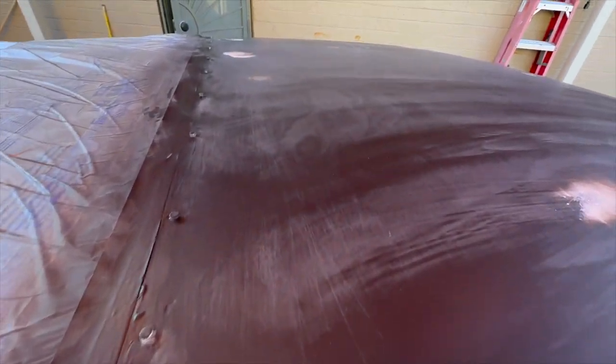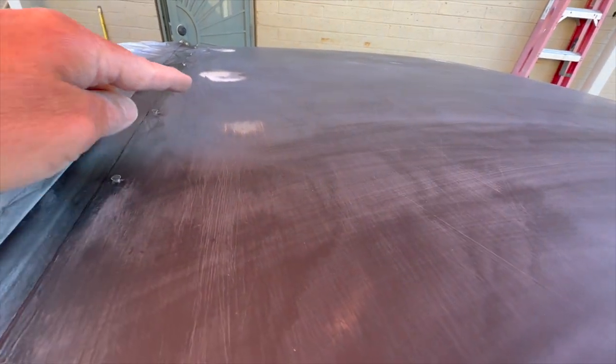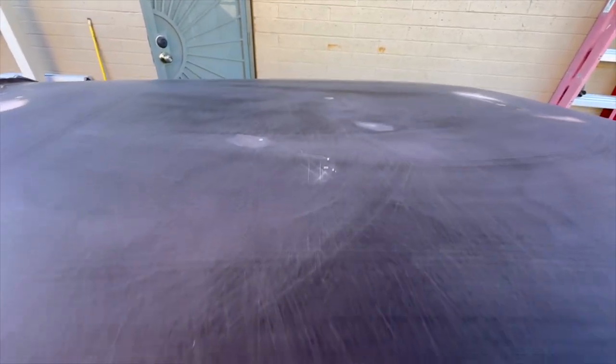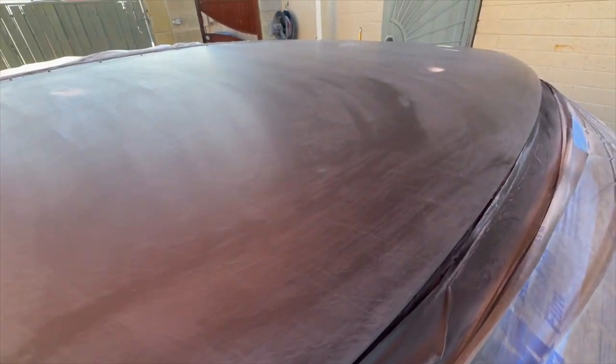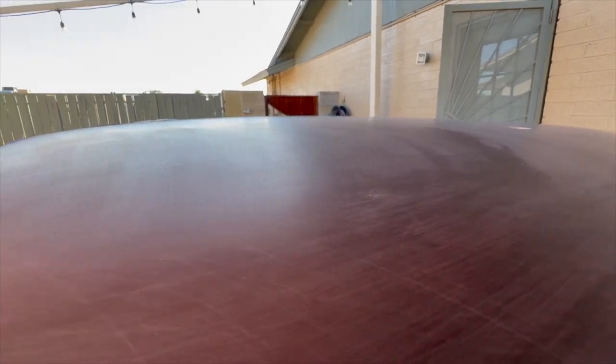But aside from that, I did get in through the metal here in a couple spots, but I'm not gonna worry about it. So there's a couple little fill-ins I did over there. But overall, I hit it with Scotch-Brite for the final sand, and then got it really nice and smooth. So you can see it's pretty smooth.